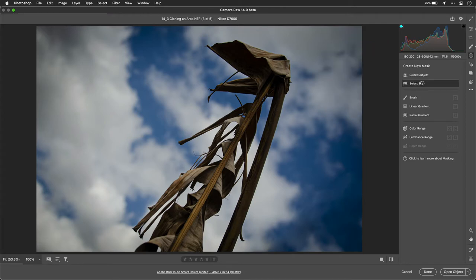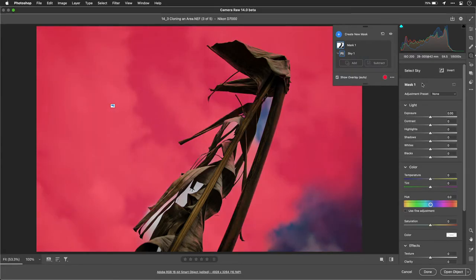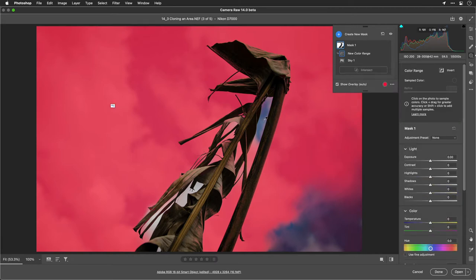With a click, you see that it targets the sky nicely and makes a good selection, which is really cool. Now, if it's not perfect or it misses an area, for example, we have a little cloning down here that I previously did, and there's a few spots here. We can easily add to this. For example, let's add to it with the color range. Now, if I shift-click, you see how simple it is to pick up some of that missing area and precisely define the sky, which is cool.